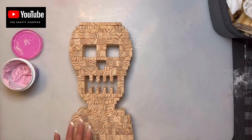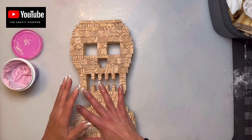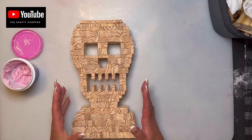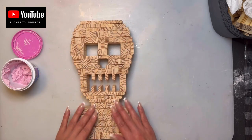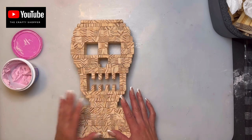Now that I have it all rounded, you don't have to do this next step. You can go ahead and create just from keeping them more square. As you can see, it looks more round. I went to town on the sides to make it more round.